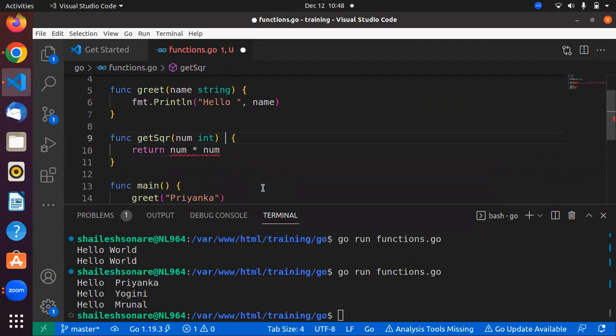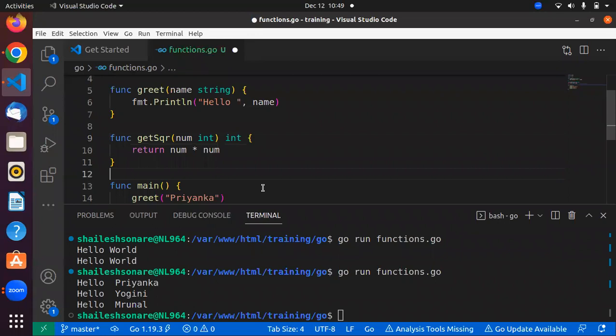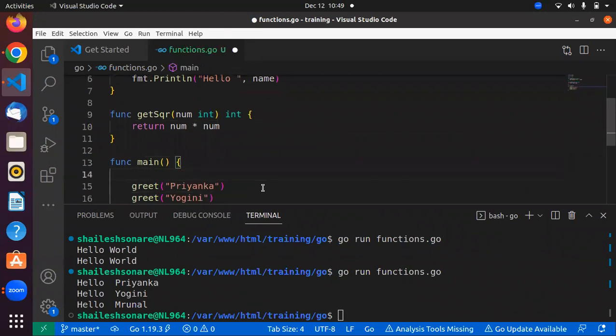In this case, we need to return some value, and we need to provide the return type here. What type of value is it going to return? It is going to return an integer value. So I'll say getSquare, and let's pass 5.